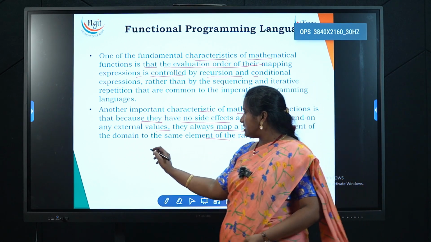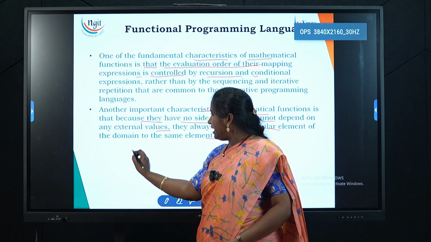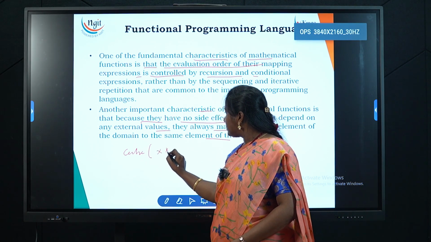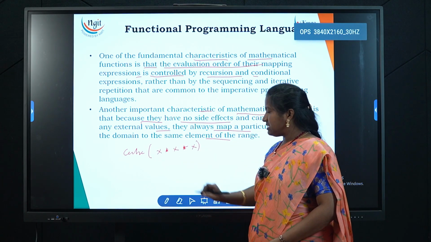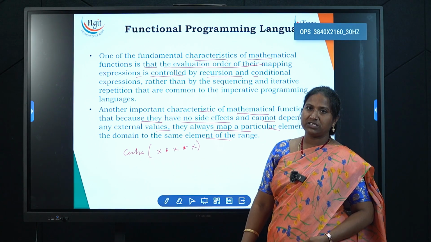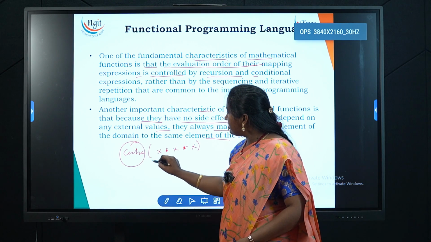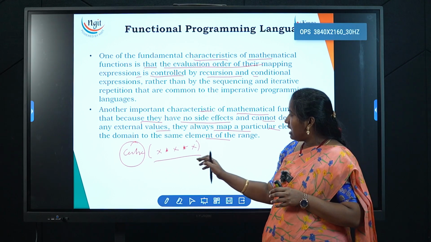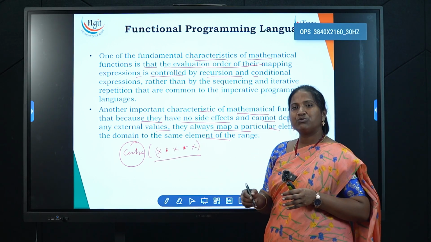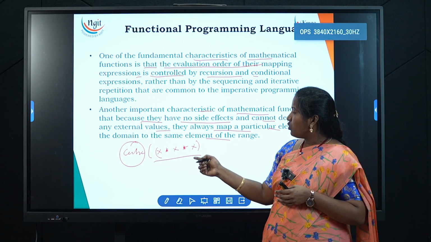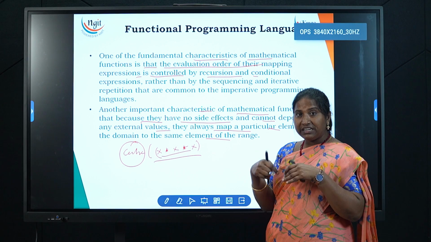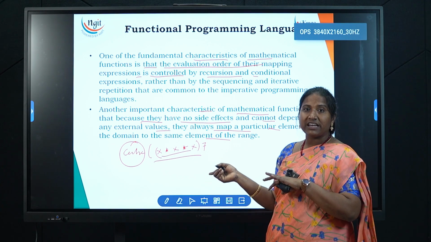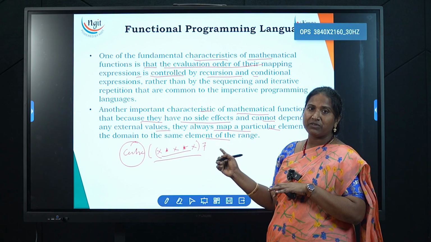Now I'll give an example. Let's see, if I wanted to calculate the cube of a value, then I just write cube x as x into x into x. Now look at this, this is what I call a mathematical function, and this is the domain set, this is the range set. So we will not have any kind of external value over here. An external value is a value which will be supplied by the user later. I am just taking x here, which I am calling an external value. Now I am passing the value over here. Fine. So this is another characteristic of how mathematical functions of these languages work.